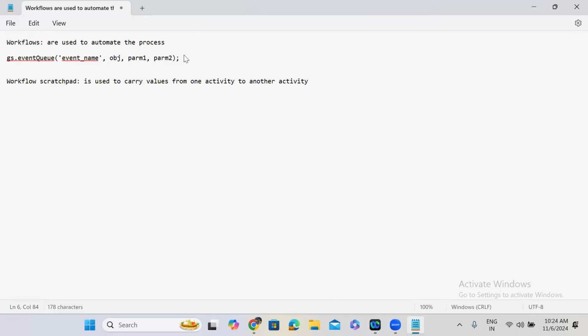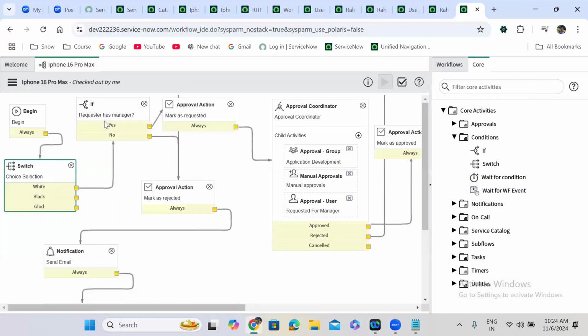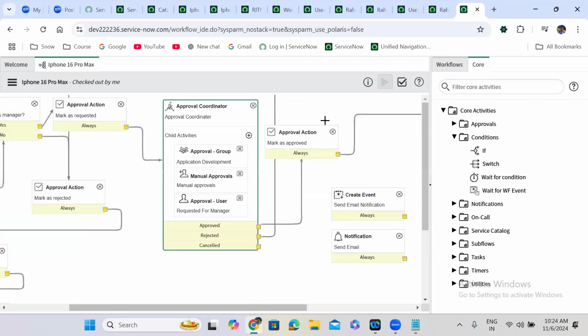Suppose I have to carry a value from this activity to this activity, and this activity to this activity. Likewise, if you want to carry a value from one activity to another, you can use workflow.scratchpad.variable.